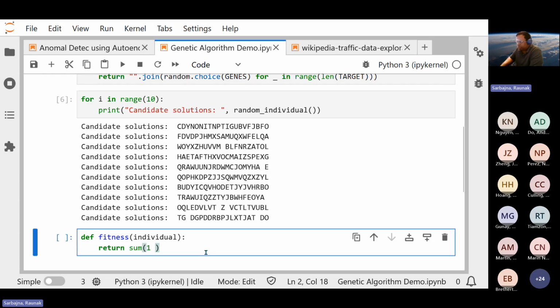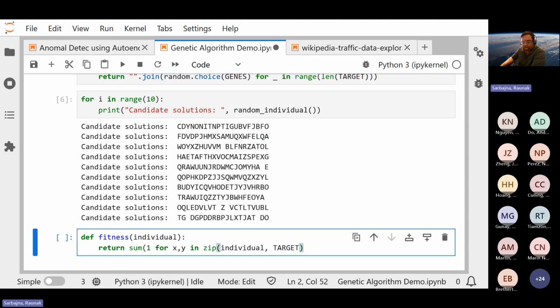So you want to take two characters. So it should be zip individual target. No, one. Sorry, live coding is somewhat more challenging. So one for x comma y in zip. So that's how you do it.